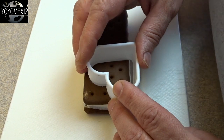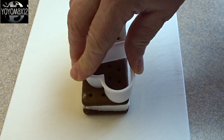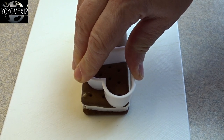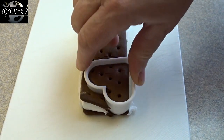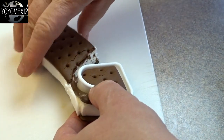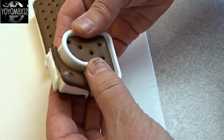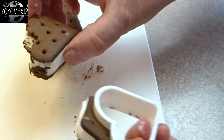The larger the sandwich, the more choices you have for the size of cookie cutter. Just line up the little heart-shaped cookie cutter and press down to cut out the heart shape. Do this when they are nicely frozen — if they're too soft, the ice cream is just going to want to squish out between the wafers. Then just push it out through the cookie cutter and you have a little heart.